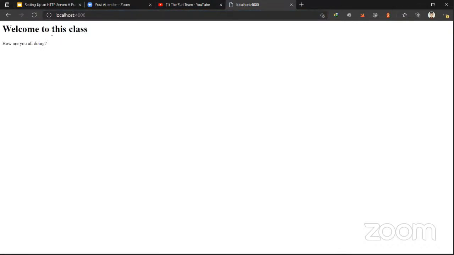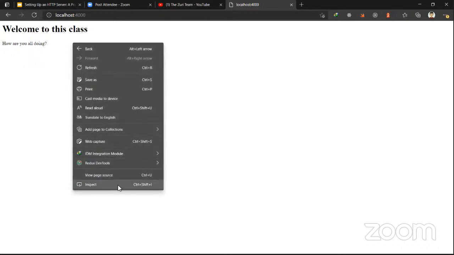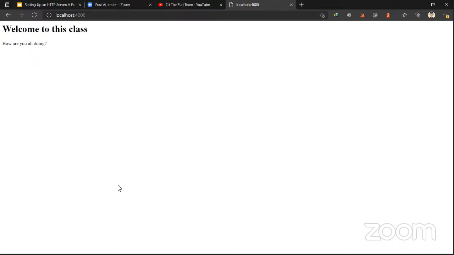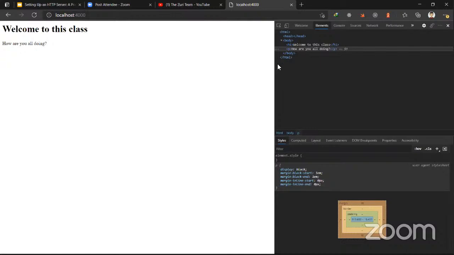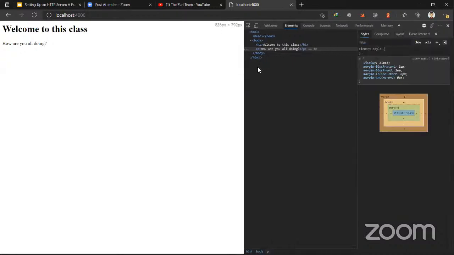You can see now that this is HTML. How do I know that this is HTML? If you do an inspect on this, you can see my HTML tags.